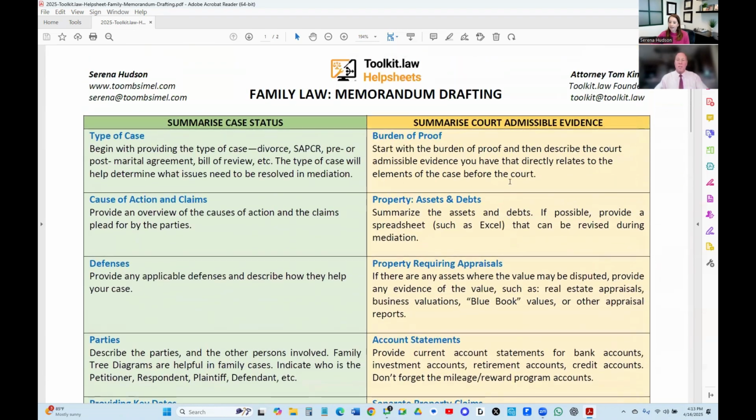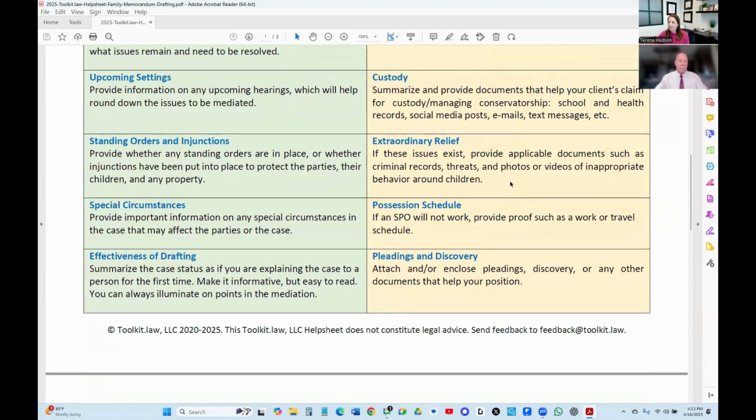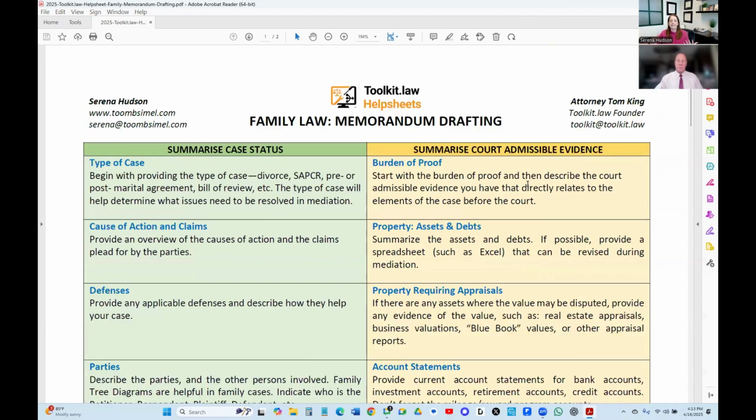Yeah. And then, wrapping up this section, any special circumstances. Every case has its nuances. Some are general things, but every case has at least some specific things that you need to address. If they do need to be addressed, make sure to address them, because you don't want to be halfway through the mediation saying, oh, wait, I forgot about this special circumstance that may change everything. Oh, let's start all over. You don't want to do that. So make sure you and the mediator know about that, and tell them.